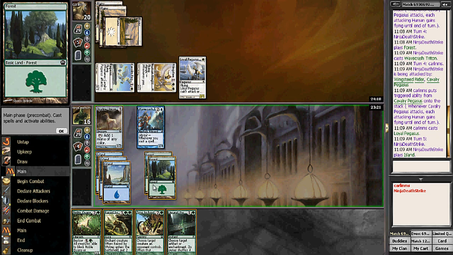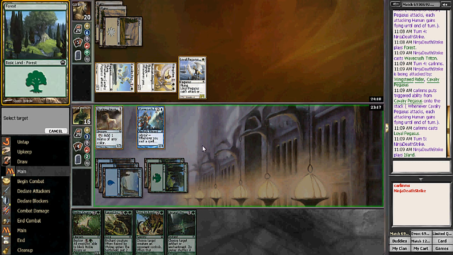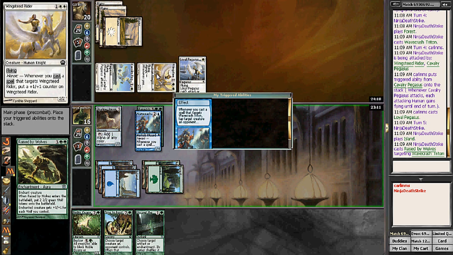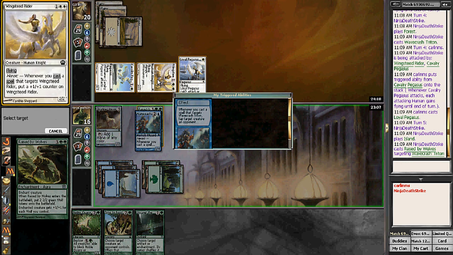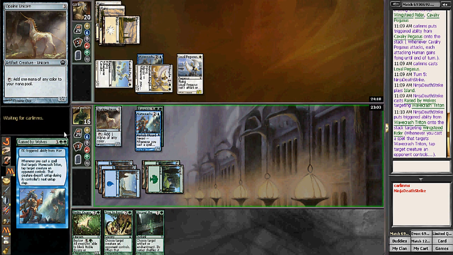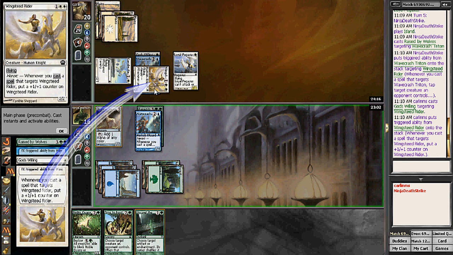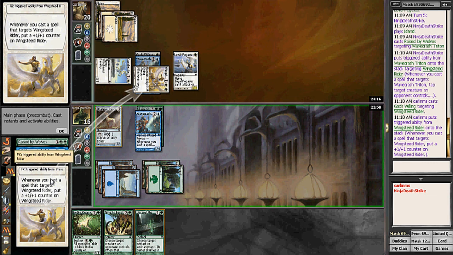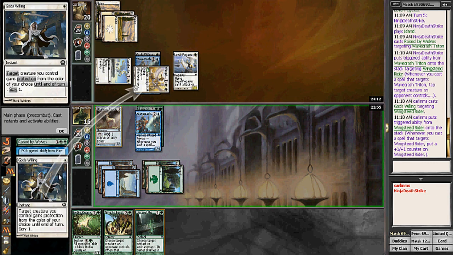And now let's get some wolves. So target this. Let's lock down the Wingsteed Rider. Whenever we target Wavecrash Triton, we get to tap one of his creatures. Oh, he has God's Willing, and it doesn't untap. He has God's Willing. That's annoying. Okay. So that's not going to resolve.